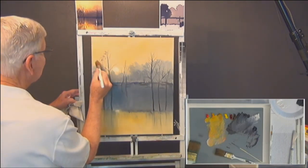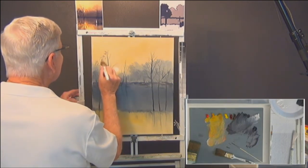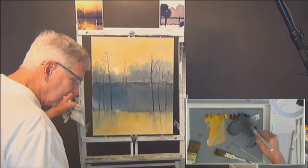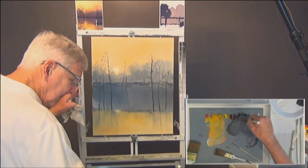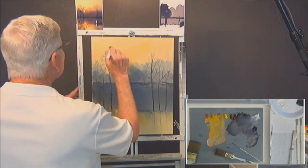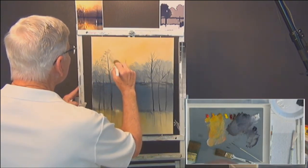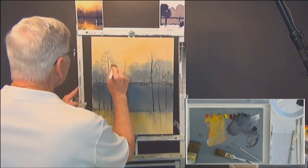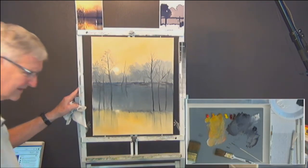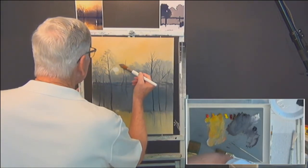Turn the brush, turn your hand. Don't make them all the same angle. Okay, get plenty of darker paint on the brush and get that paint in there, and then just touch it. Just touch it. Very light. There's not much of that. Most of them are all sort of fallen off the trees.